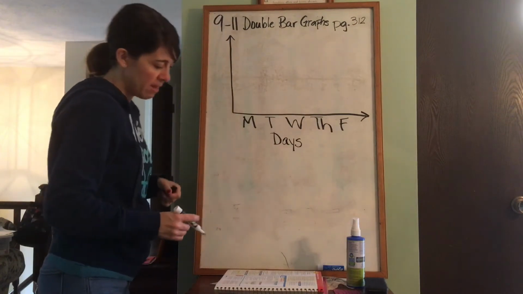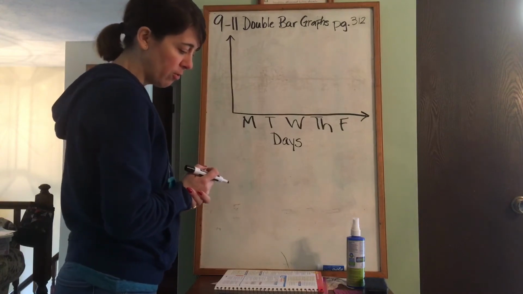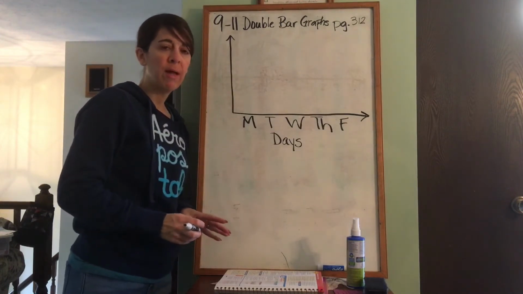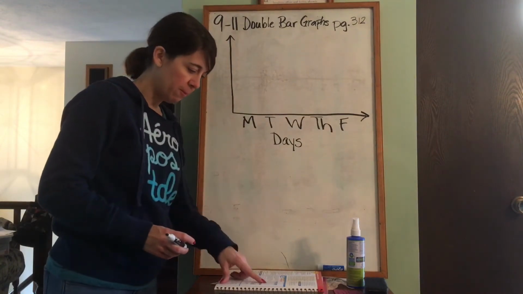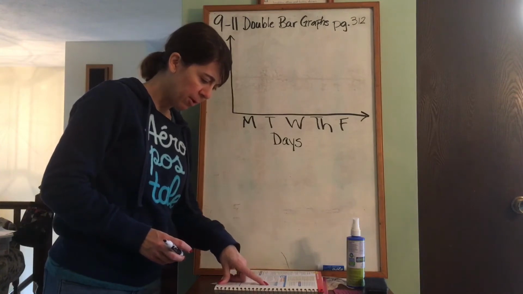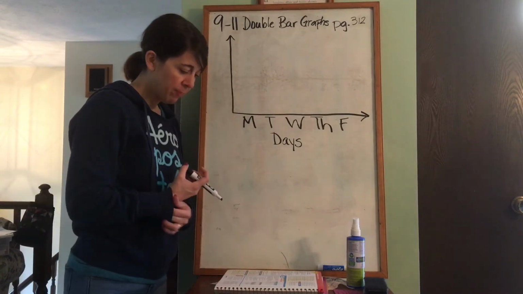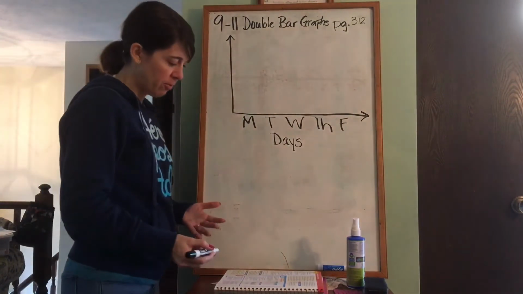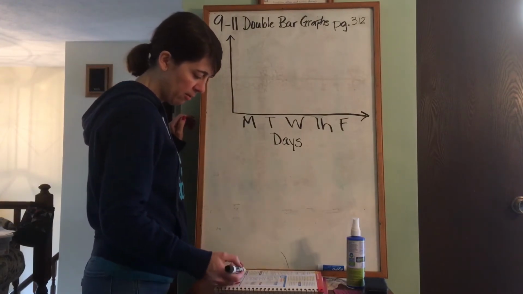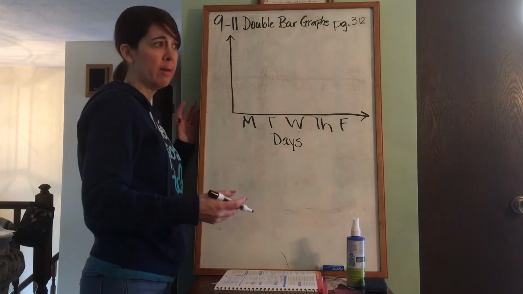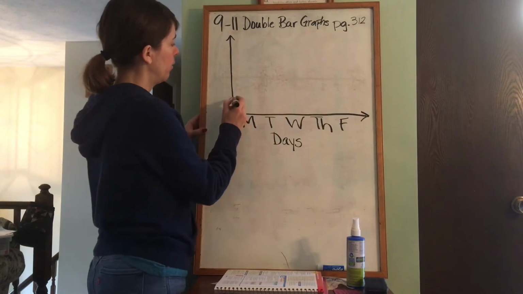Then going up the vertical axis, we need numbers to show how many shirts and sweatshirts were sold. In order to do that, remember, we've got to find the greatest number and the smallest number to make sure we've got those included in our scale. It looks like the smallest number is 35 in our data, and the largest number is 80. Because it jumps pretty substantially, we can probably go with counting by 20s, or if you want to make it a little more drawn out, count by 10s, that's fine. I think in the space we've got here, we'll go 20s.